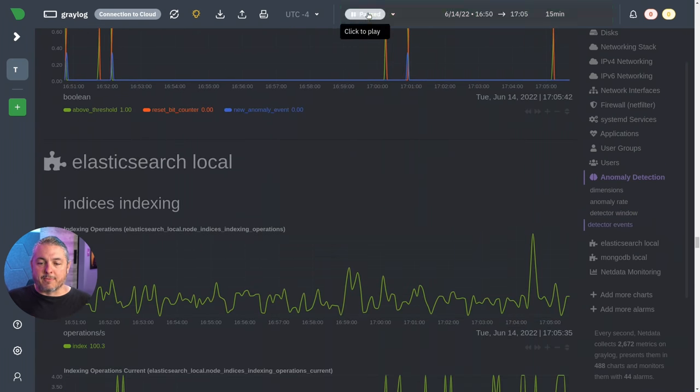Matter of fact, instead of last 5 minutes, we're going to go even narrower and say just the last 3 minutes. So put a 2 there, hit apply, and it's paused on what's going on in these last couple minutes just for that time frame. It's not playing real time, but this gives you that drill down. Maybe you want to drill down even further, and that's where that granularity comes in.